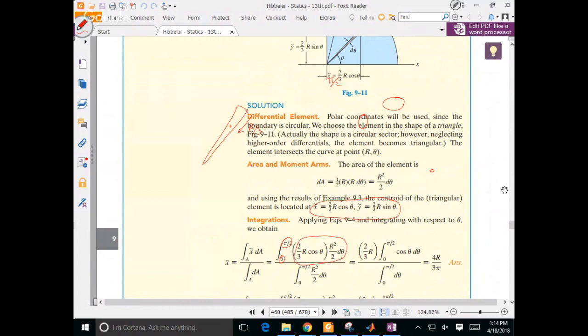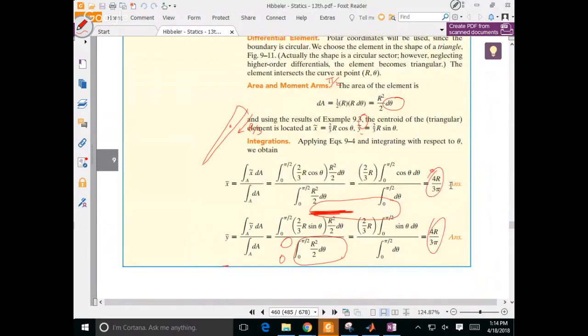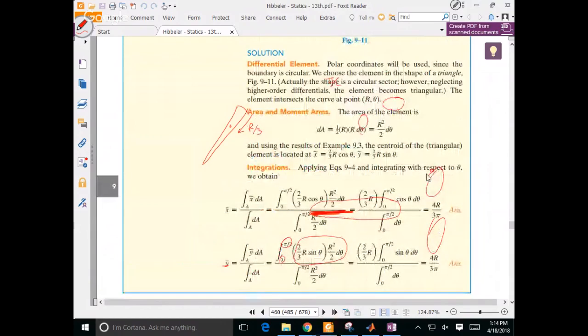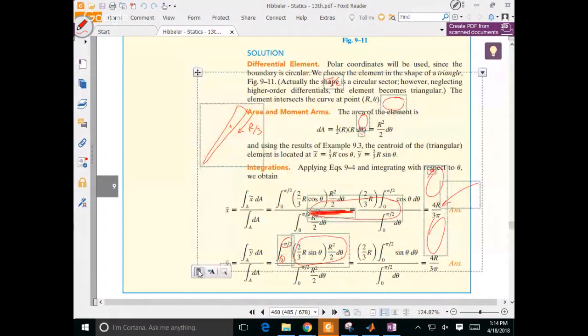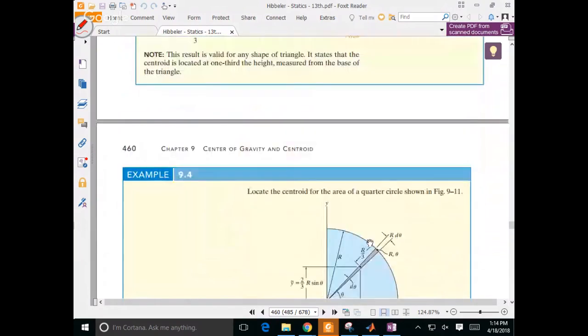And then in addition, he has to slip in his x, which ends up right here. If he's doing x, or if he's doing y, he's got to slip in the other. But I can guarantee you that they're going to be the same. And by the way, when you get into fluids, you'll remember this 4r over 3 pi. That shows up a lot in fluid mechanics. You don't have to integrate it, but it will show up a lot. I don't think that shows up that much in mechanics of materials.